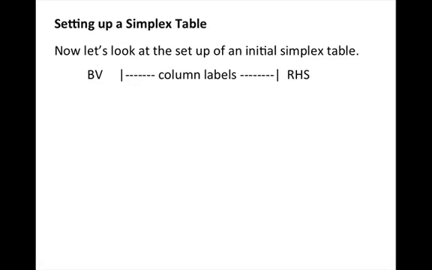Then we're going to have a matrix. That matrix is going to contain several column labels that consist of our x's and our s's, our equation variables and our slack variables. And then there's going to be an equal to bar, and then we have just what we call our right hand side, which is what all of our equations equal to. So the column labels and the right hand side are going to be contained within the matrix.